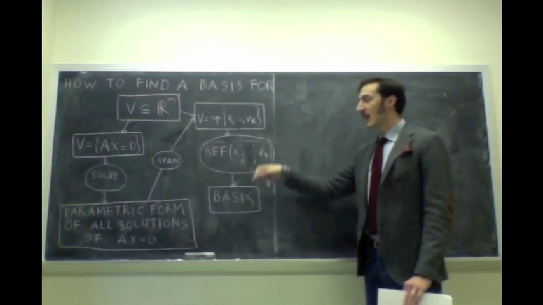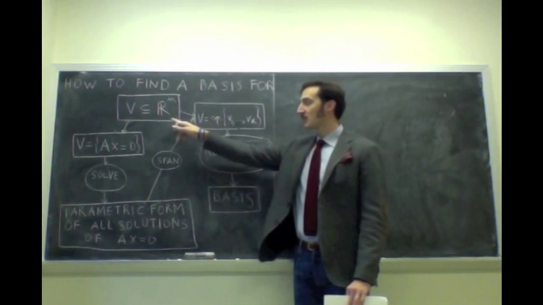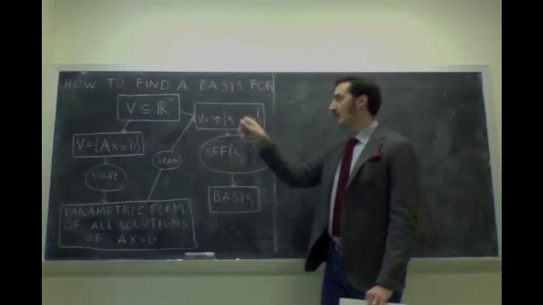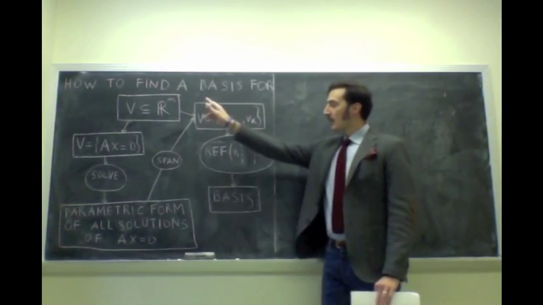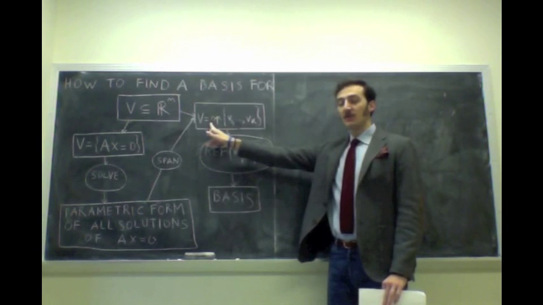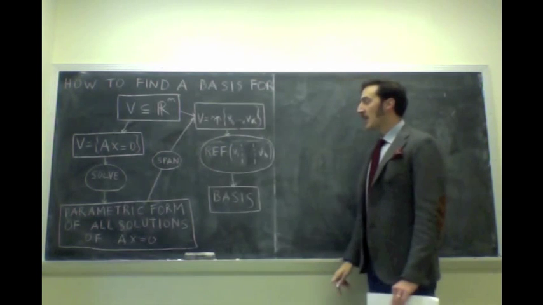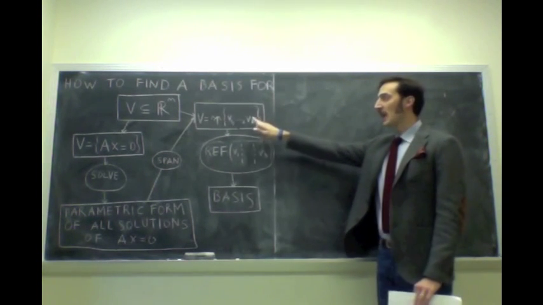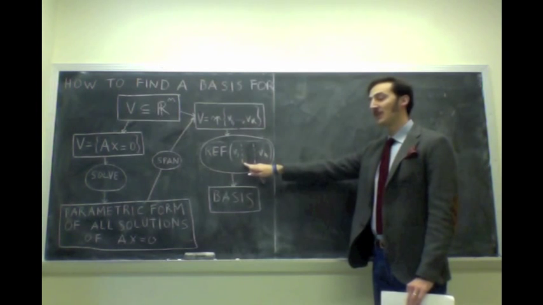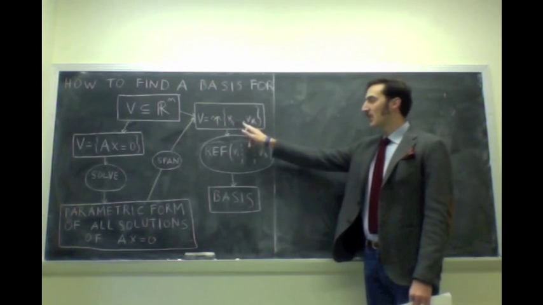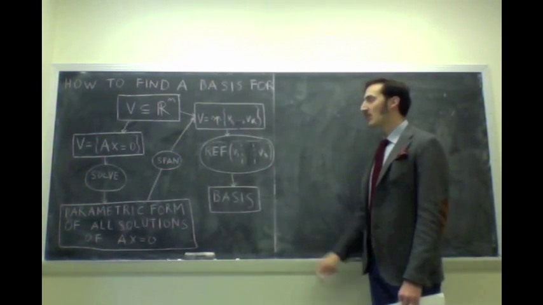As we will see from this diagram, if we want to get the basis for a vector space given in implicit form, we have to go through all these steps. Suppose we are in the first case, so the vector space is given as the span of some vectors in Rn. Then, the procedure simply requires you to take these vectors and plug them into a matrix and compute the row echelon form of this matrix. Once you have found the row echelon form, the vectors corresponding to the position of the leading ones form a basis for V.